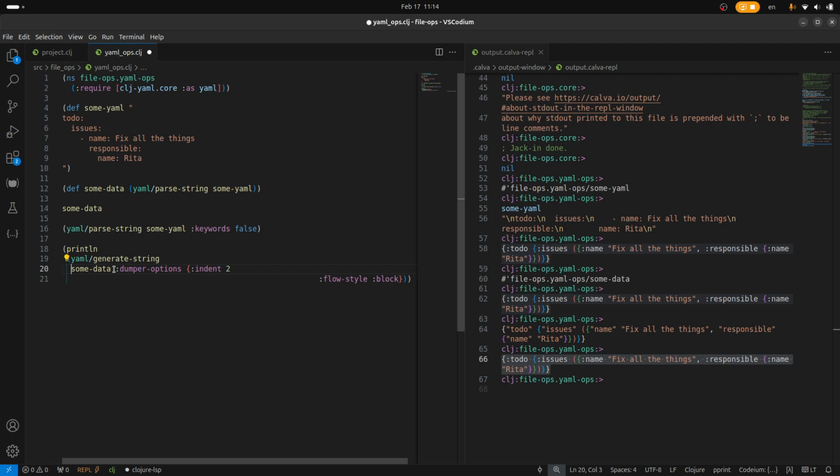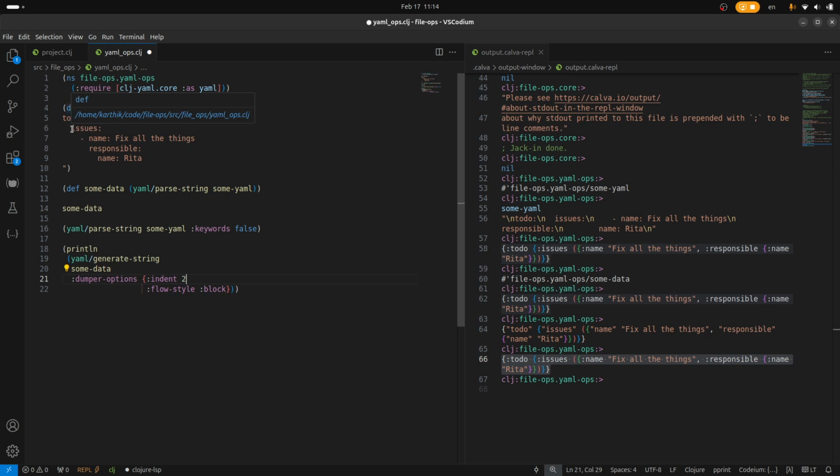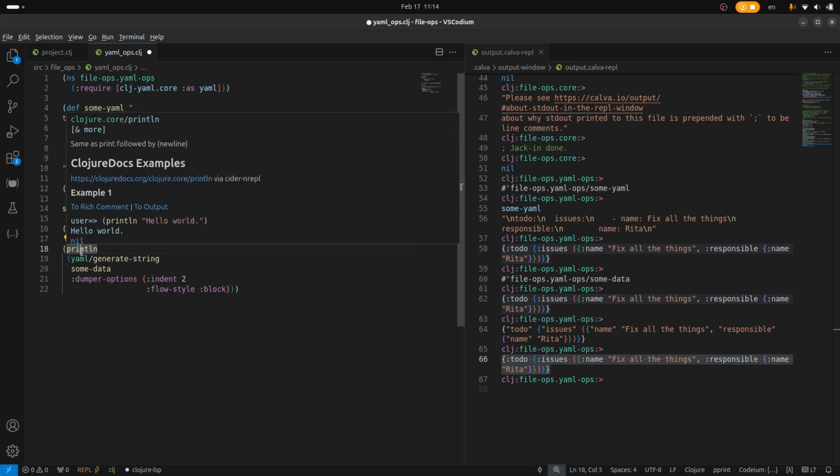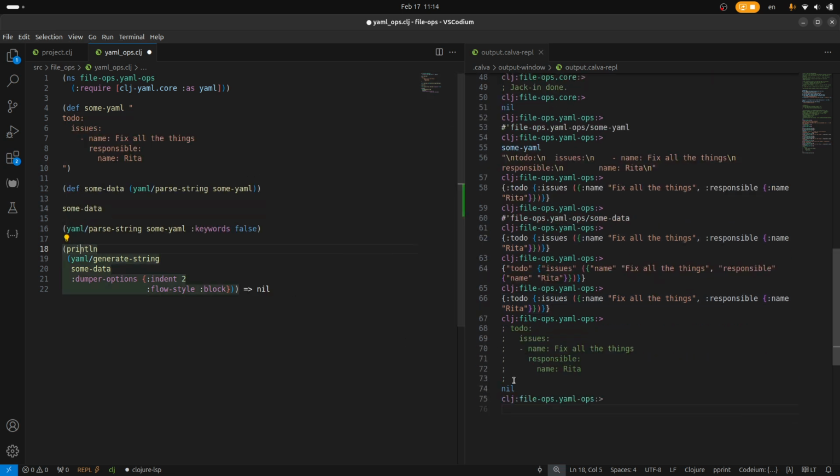And over here, you need to look at these options. I don't know why it's like this. Let me just hit tab. Okay, yeah, fine. Now it's good. So what I'm doing is I'm giving indent to this to do, right? You just have this to do, and this should be like 2 spaces away from this to do, because it's under to do. And flow style I'm giving it as block. So now let's see what happens. I'm putting alt enter. Look, now it's more human readable.